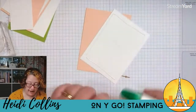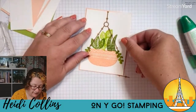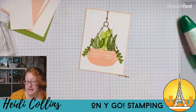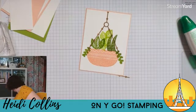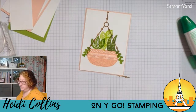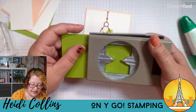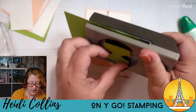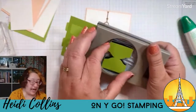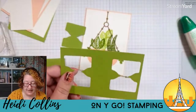And then I'm going to grab my tab punch, because this is a great use for the tab punch. And I'm going to grab, I didn't get out some cardstock. I'm going to grab some Granny Apple Green cardstock. There we go. And I have the awesome tab punch. This is part of a stamp set. You can either choose the punch or the dies. And I'm going to punch a couple tabs because we're going to need 2 of these. So Lynn, I am using the Planted Paradise stamp set.